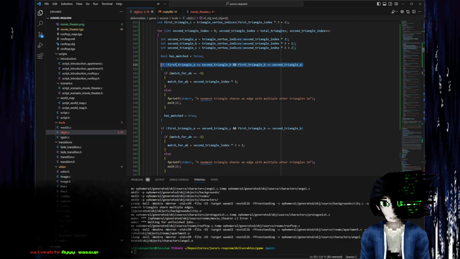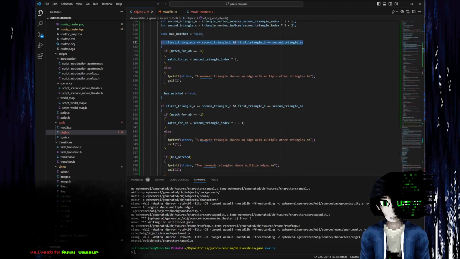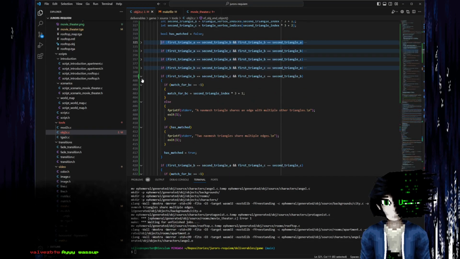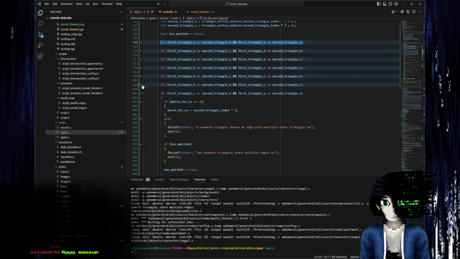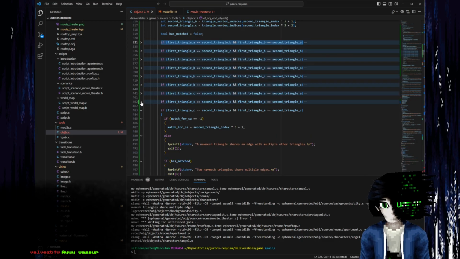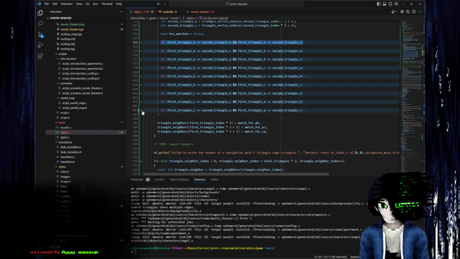So let's check for duplicates here. Let's just collapse all these up and make sure I haven't done something stupid. AB, AB, AB, BC, BC, BC, CA, CA, CA. And we got AB, BC, CA, AB, BC, CA, AB, BC, CA. So that looks right.